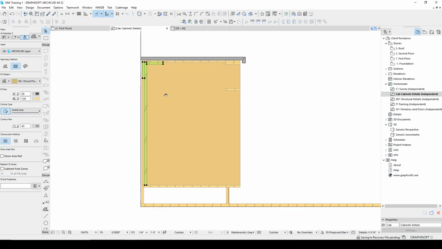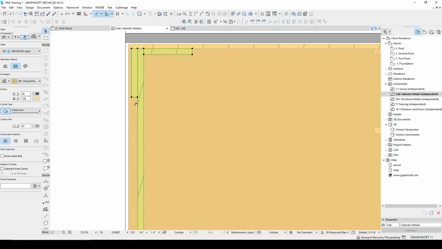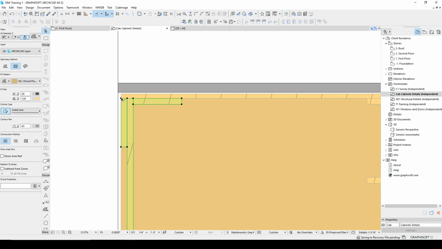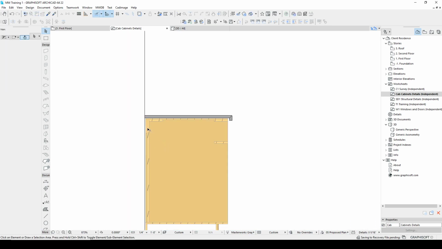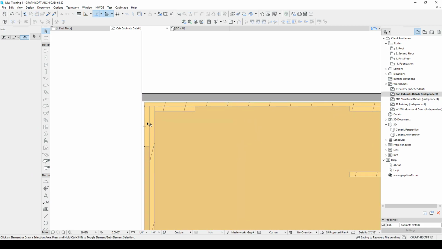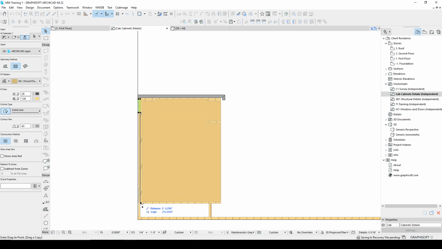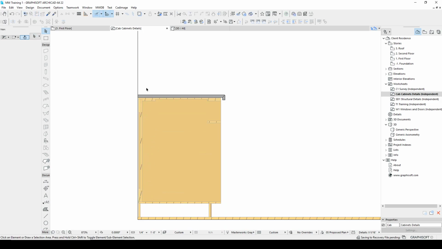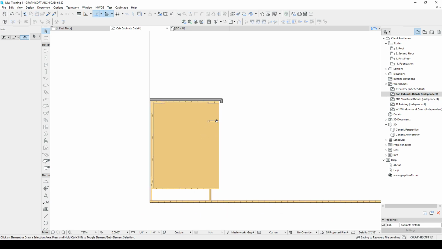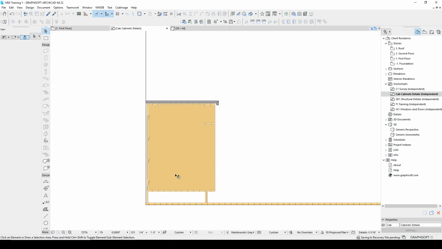Something didn't go well, so I'll just select these and I'm going to line this nailer up with the back of the cabinet. You have a bottom nailer as well. We can copy this. So there's a lot of reusing of these rectangular elements. It helps get the textures right and the colors instead of having to start them over each time.